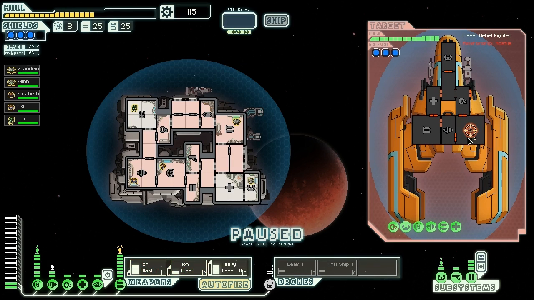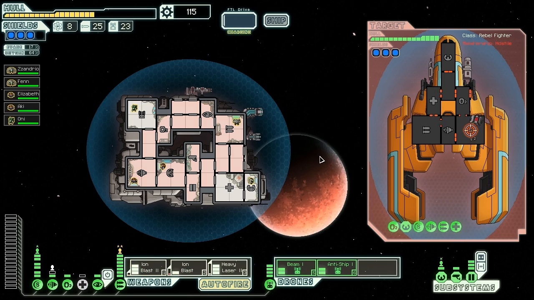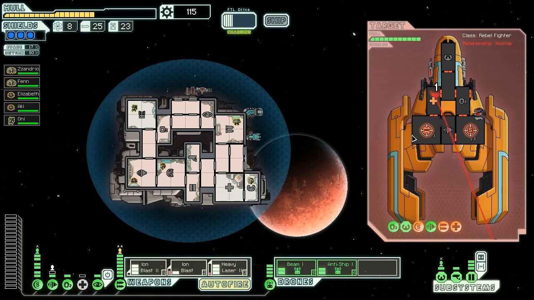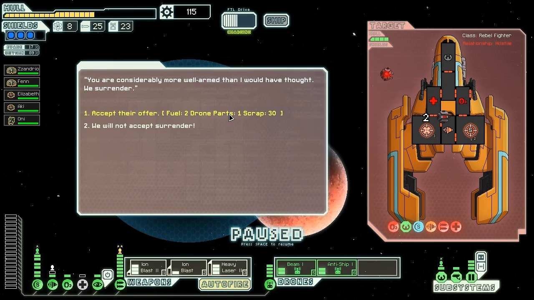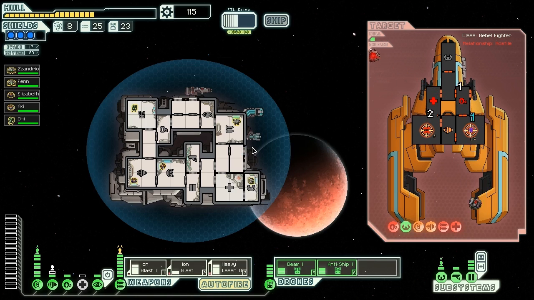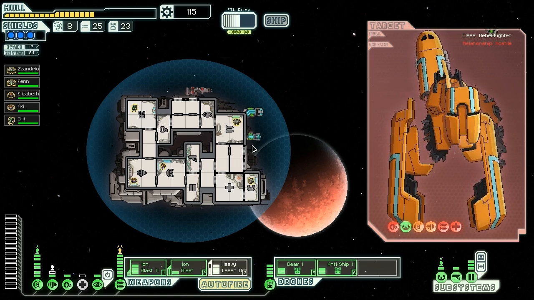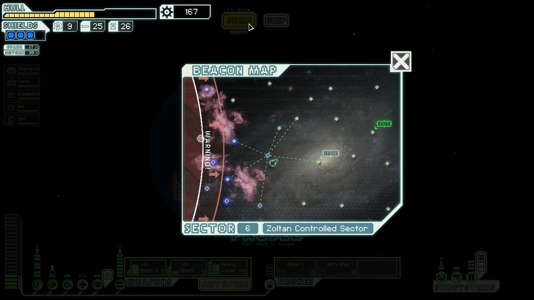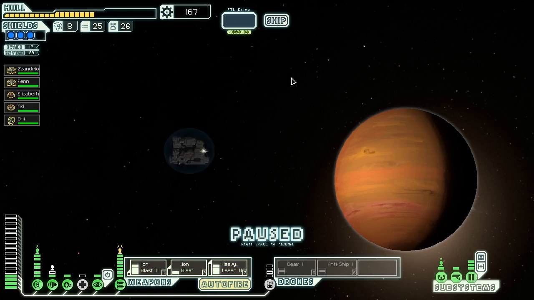Alright, this dude's going to go down. He's not going to last long. Over for you, buddy. Surrender. Fuel, drone parts, 30 scrap. Very tempting, but no. I want more than 30. 48. Yeah, definitely worth it. Oh, there's a store. Let's farm some more scrap and hit that store.